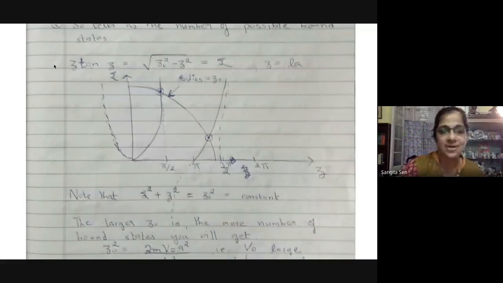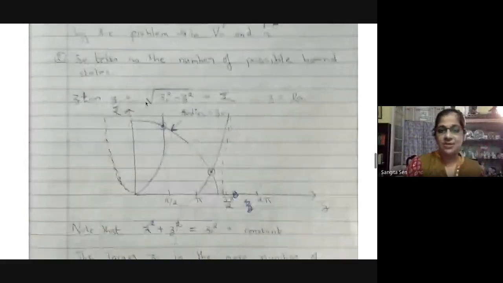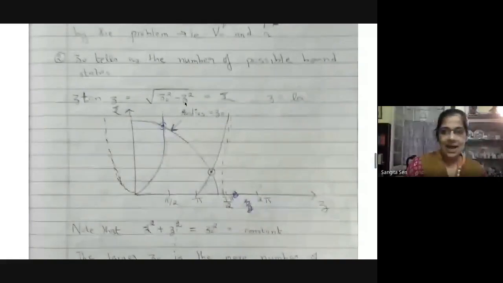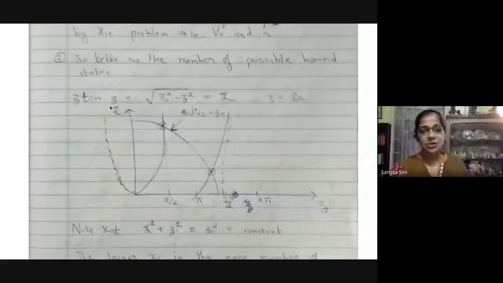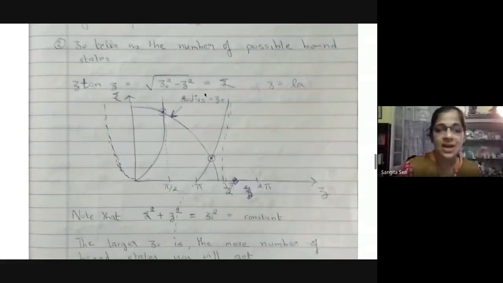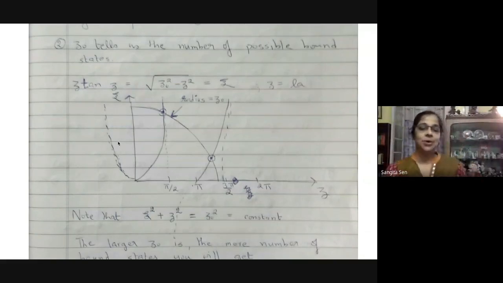So we have a left-hand side, which can be written as Z tan Z. So I have just modified this equation a little bit. Okay, so I've taken Z to the left, which is equal to root of Z0 squared minus Z squared. And let's say we call this function, both left hand side and right hand side, equal to some function xi. Okay, so the idea now is that if we want to find solutions for Z, we plot the left hand side and we plot the right hand side, and the points of intersection give me the solutions when left hand side is equal to right hand side.